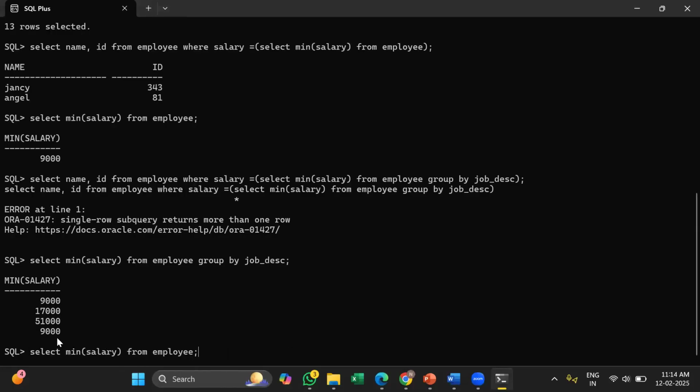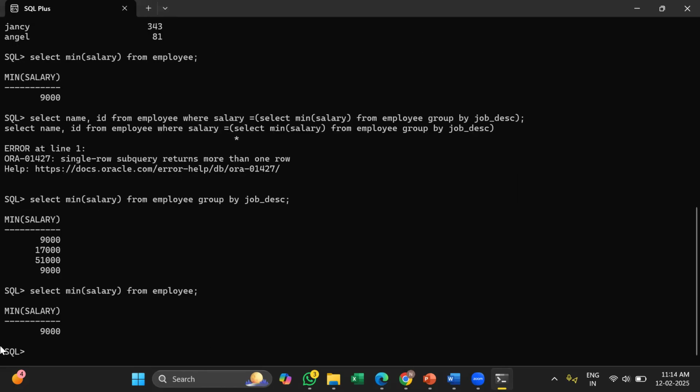But when I run the same thing without group by job description, it results in only one value, because it is just giving me the minimum salary. But when I do group by job description, it results for each job.